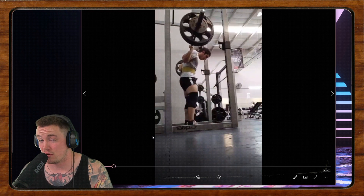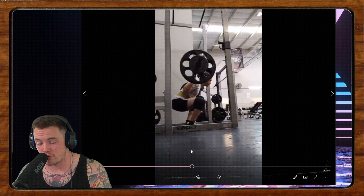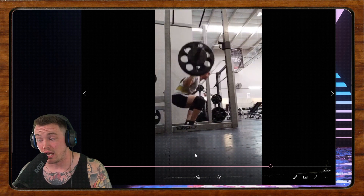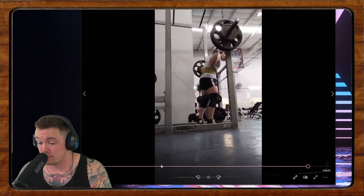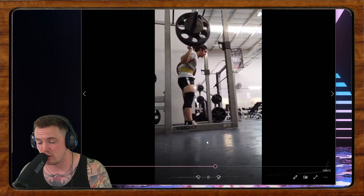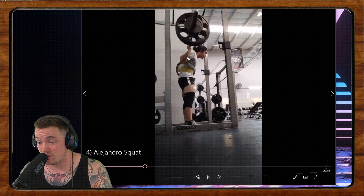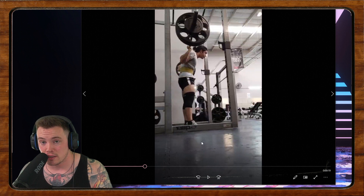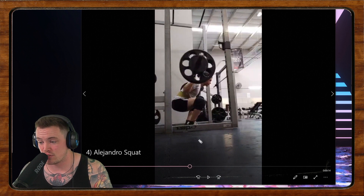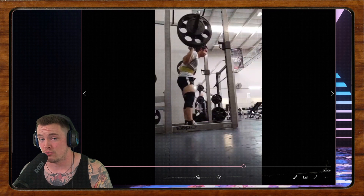Progression is not always tied to technique — this technique might be just fine. It might be your programming you need to investigate. Look at the overall stress you're using with your squat variations: increasing or decreasing frequency, volume, or intensity. Make sure you have some system to auto-regulate, whether that's RPE or otherwise — auto-regulation is part of any smart program. Reinvestigating squatting with a little more extension than you have now might put you in a stronger, more familiar position. And definitely investigate your programming if you're not making progress on a given lift right now.